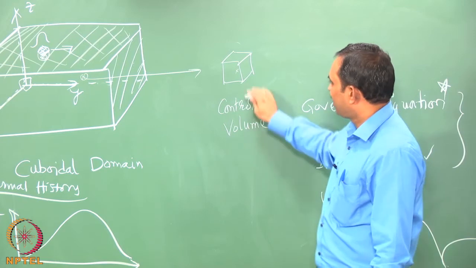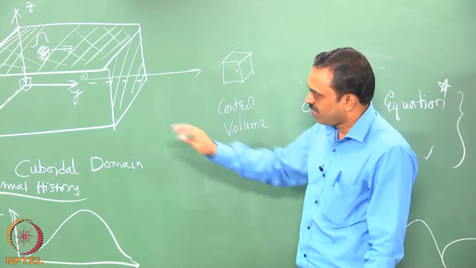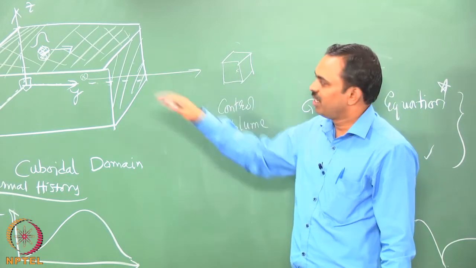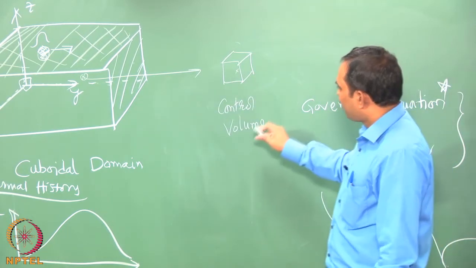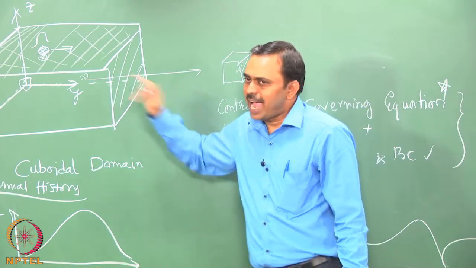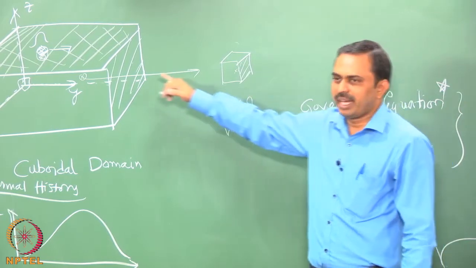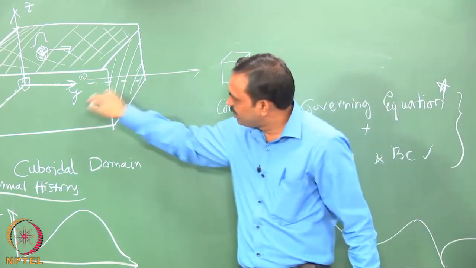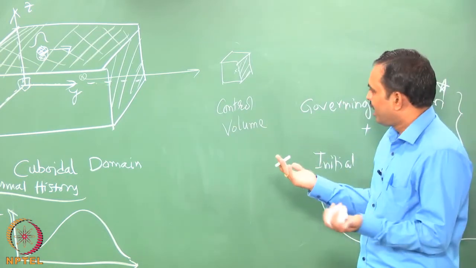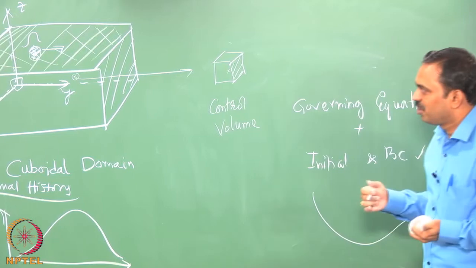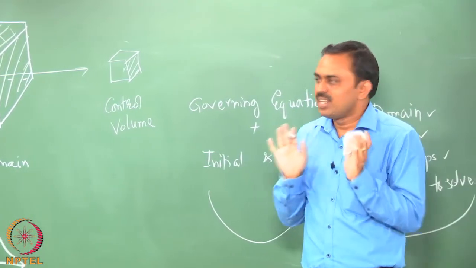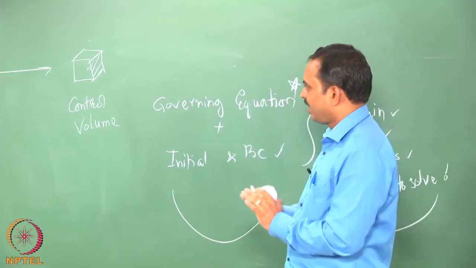So, the idea is that we apply whatever we are going to do as a derivation of heat conduction for a control volume, and then transfer the information to the domain. When I am referring to control volume phase, I am not referring to the domain walls. I am not referring to the boundary conditions that are to be applied. We are very well within the domain, which means that a point within the domain is not going to see the boundary, and therefore the boundary conditions we talk about for the domain do not apply for the control volume. The control volume is going to only have the heat conduction that is happening inside the domain.